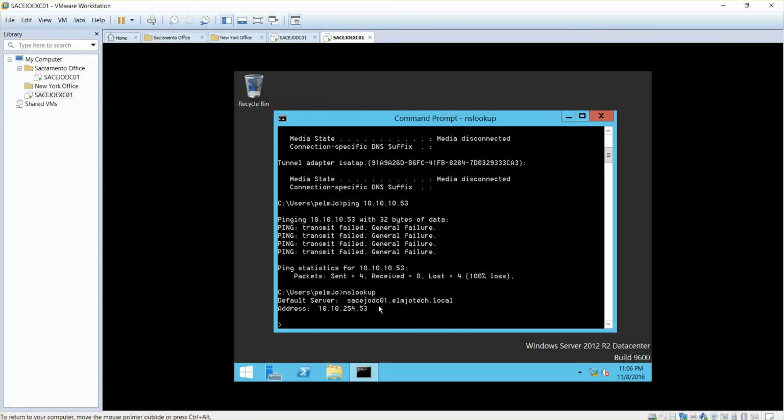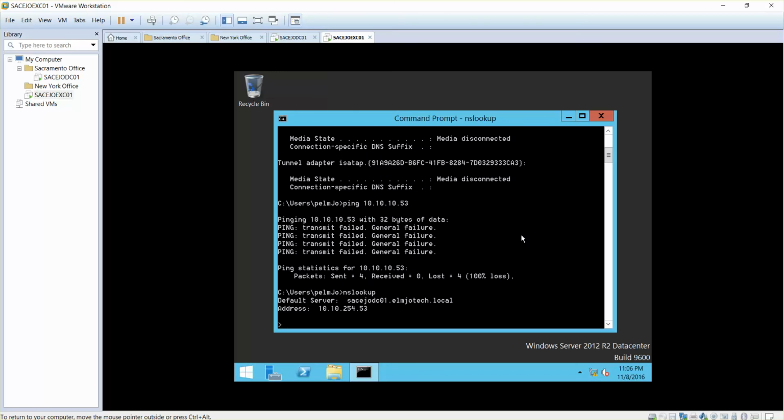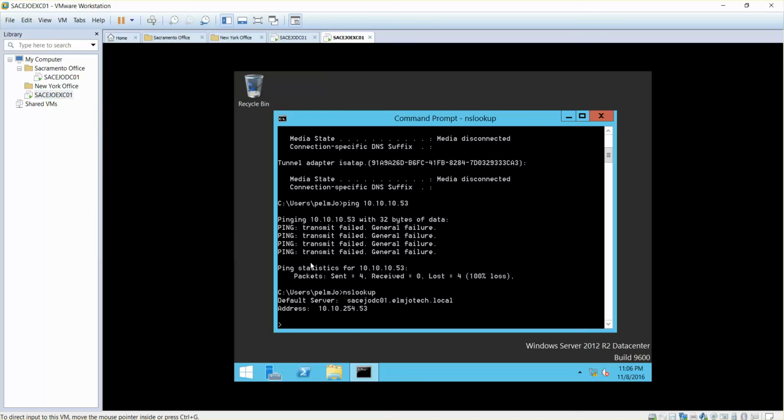So what I'm going to do is restart this operating system so that it changes the name to Sakijo ESX01. All changes are going to take effect, and we should be able to ping our domain controller.